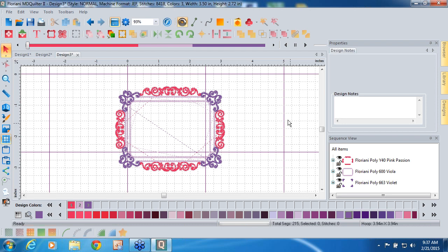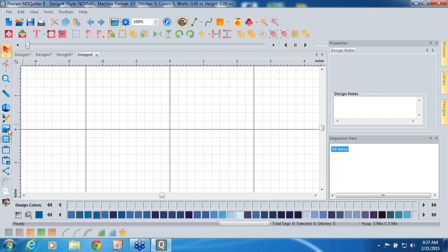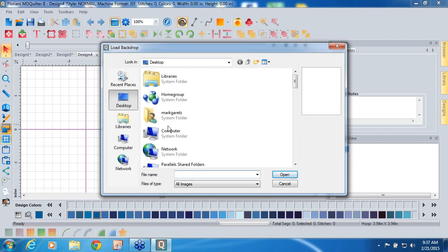Now, one of the things that I mentioned earlier was that MDQII was designed to work a block at a time. And it works with a block at a time, either from a built-in block, as we've been doing, you can draw your own blocks using the artwork tools, or, like I said, you can scan in a block and work with that. So let's just go to that right now. Let me grab another new piece of paper so we can bring in our block. And we do that right here with our backdrop tool. And if you're used to the backdrop tool in FTCU, it works identically. So this allows us to bring in an image.